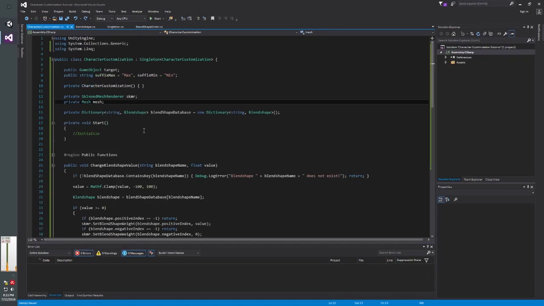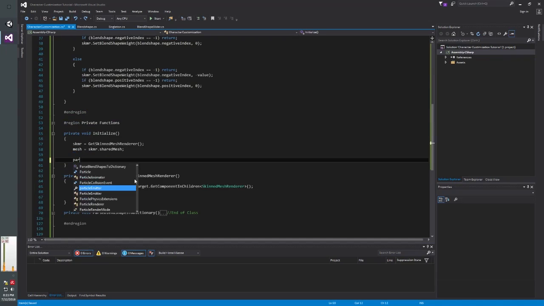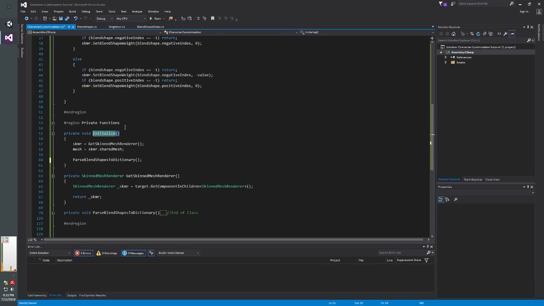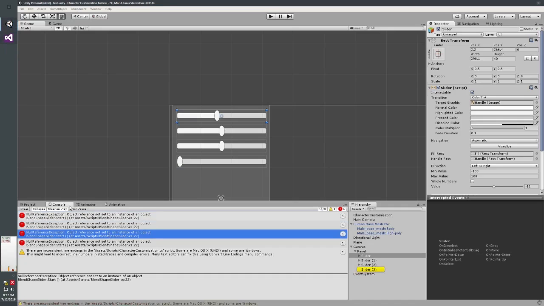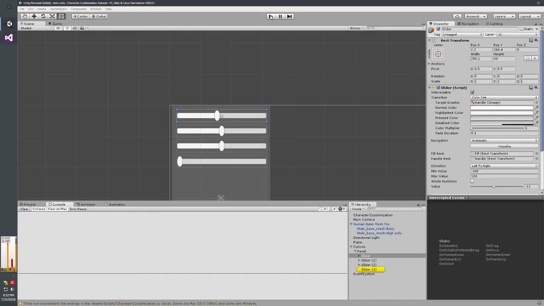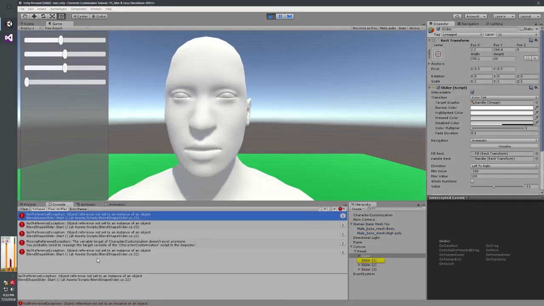Another problem I actually forgot is I never actually initialized this. Wow. And another thing I just remembered is I never put the database. So set up database function, we can take out that comment. Parse the database to dictionary. Simple, because we're just having it done right there. And now for our initialize class, put it at start. And there we go. It didn't exist because database never parsed itself because we never allowed it to. And now, let's see. Oh, okay, now we're getting errors still. Object reference not set to an instance of an object still.